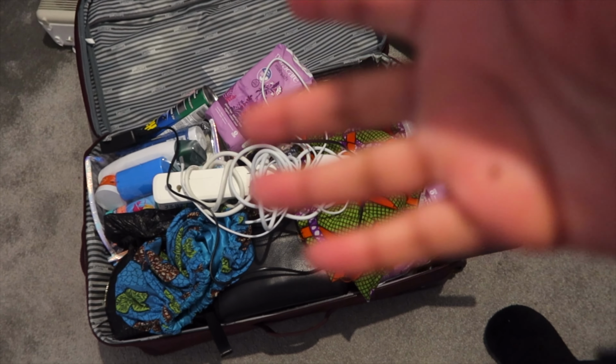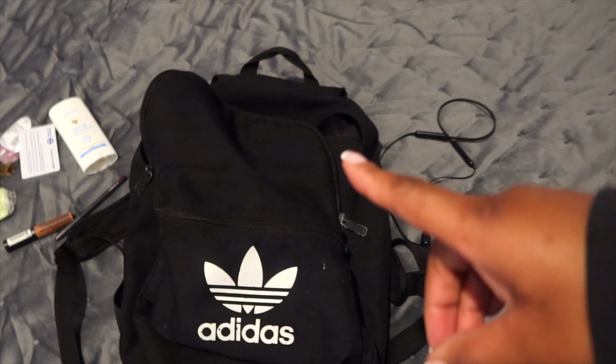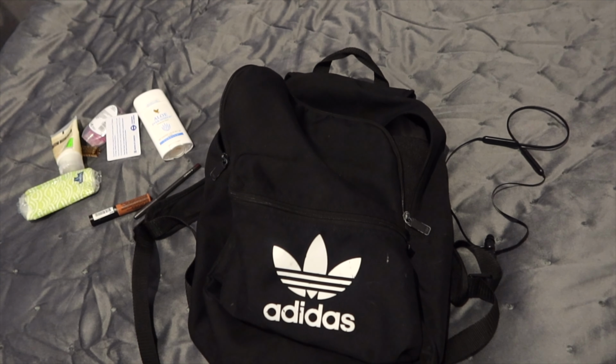Okay, so it's currently 8:09. Things are looking good. I've dashed everything in here, which I should have done to begin with. Like, if you're paying for luggage, why are you trying to squeeze things into a smaller one? I'm just putting things into my backpack, and then I'm gonna make my way to leave my house. Whew, winners, I don't know how, but I've managed to do it. My suitcase is packed. Then I panicked, because I realized that the padlock that I thought would be suitable for my suitcase wasn't, but luckily I had spare ones, taken out the bins. Whew, I've got like 10 minutes to spare, and then I need to leave and catch my bus.